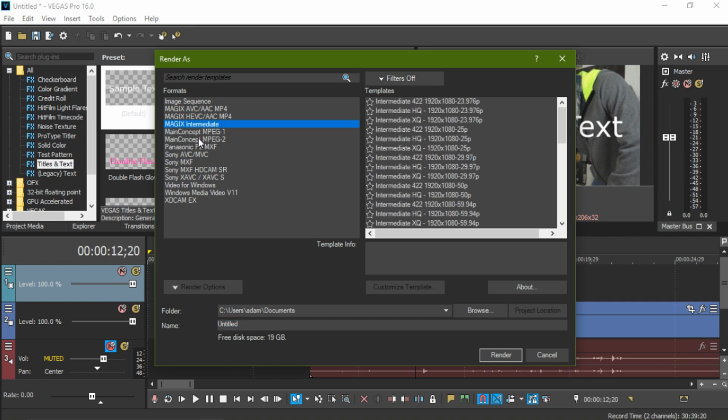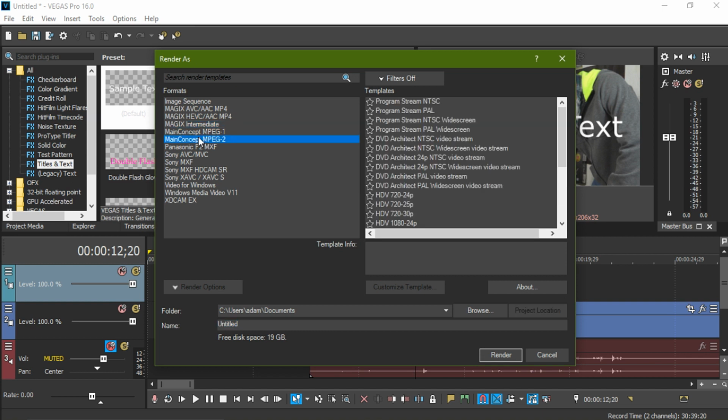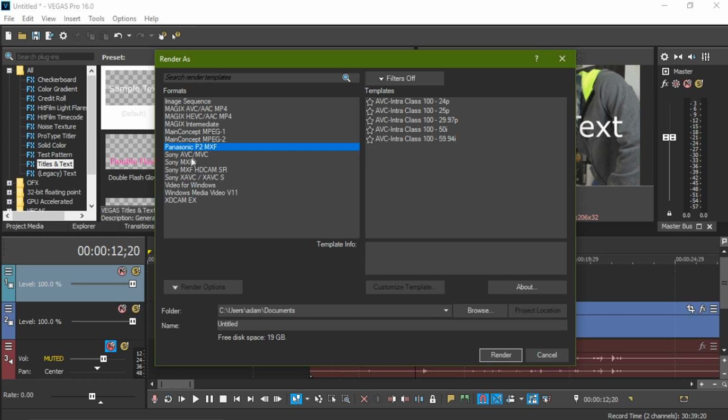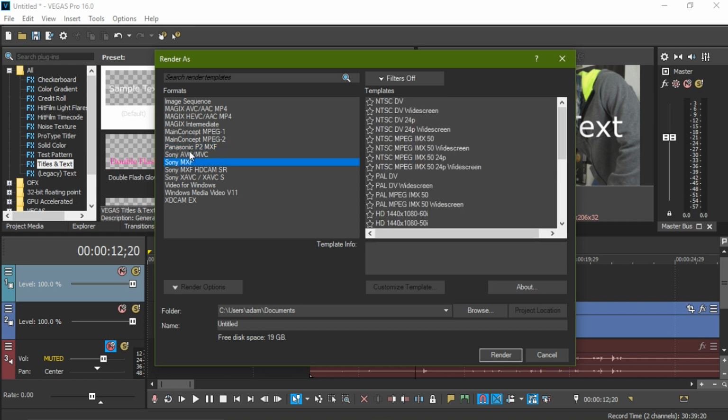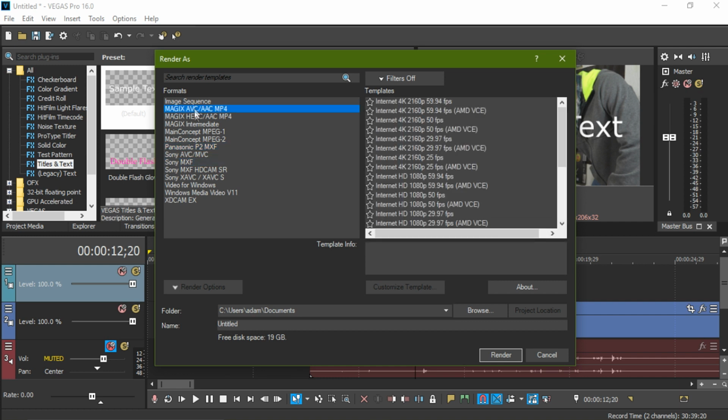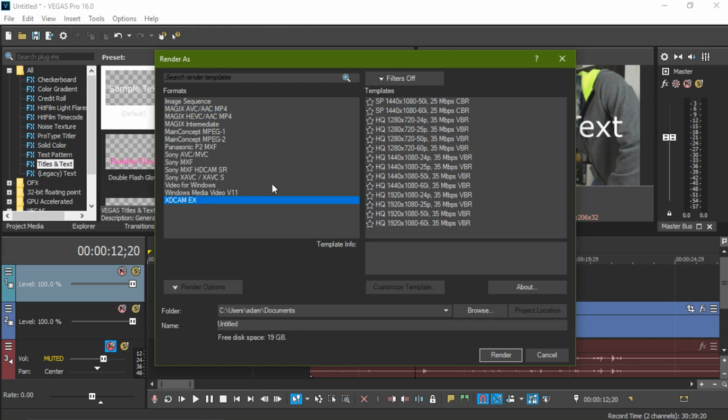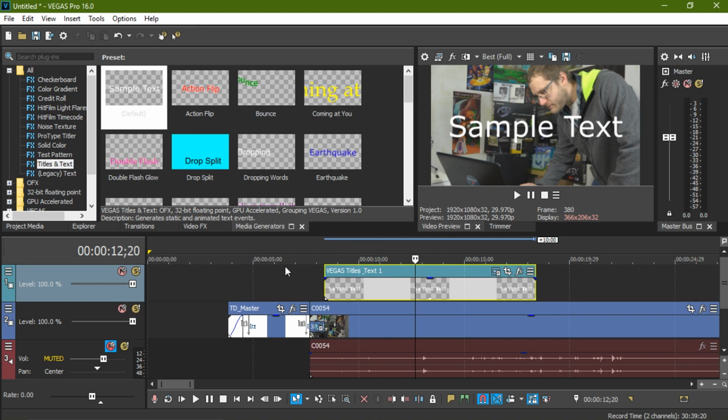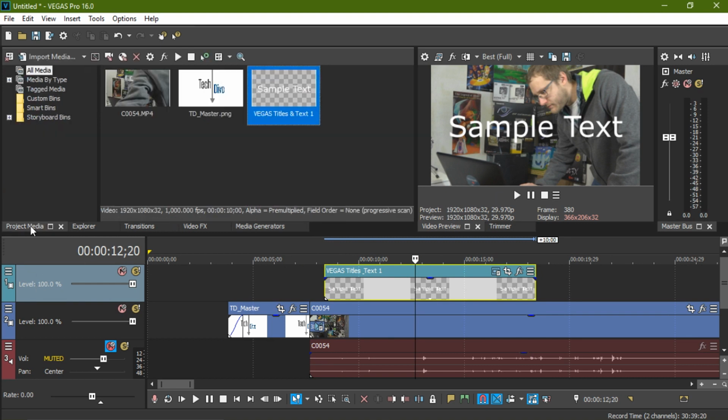Vegas, especially Vegas Pro 16, has an army of rendering options to achieve the exact package your video needs. It includes major camera brands and proprietary formats. Vegas 16 also lets you edit with most file types and video codecs as well. Other editors might only let you work with a special format, but Vegas adapts to whatever media you are using.